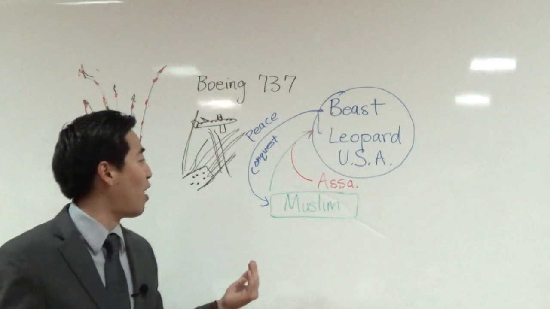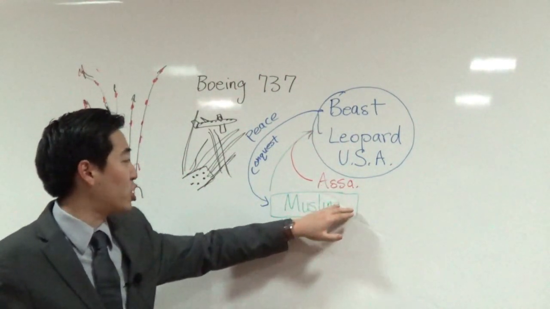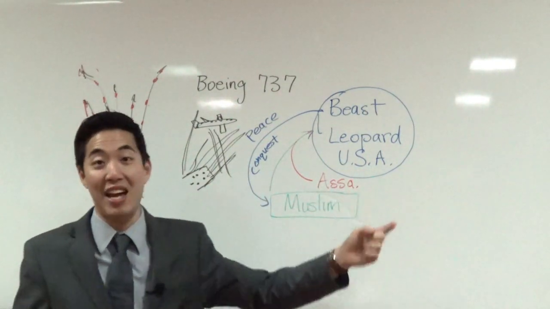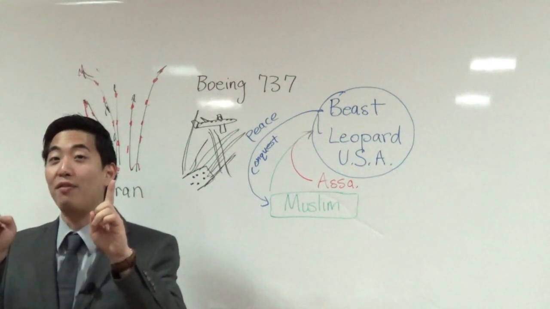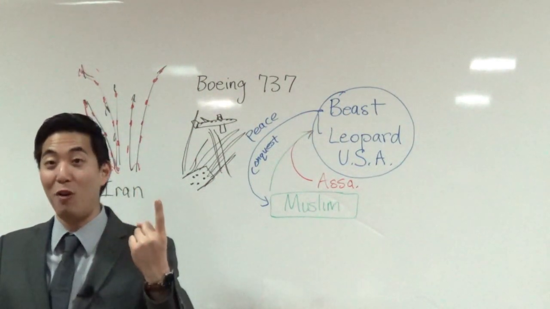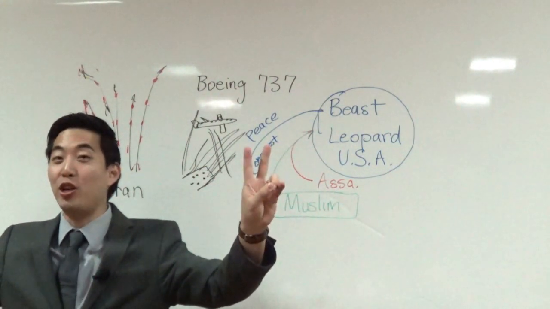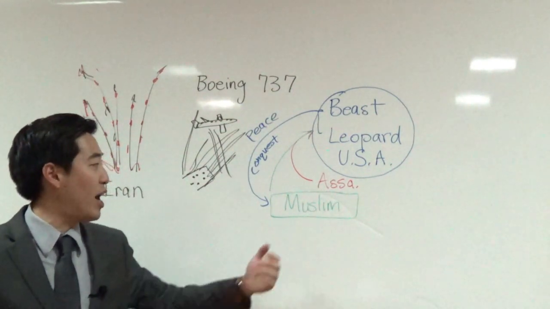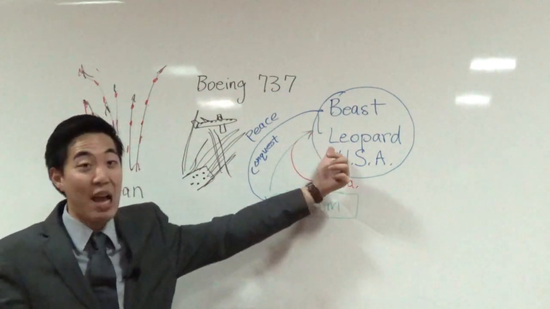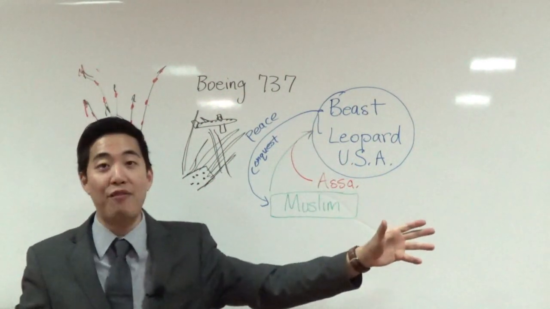Guess what? One of them tries to assassinate and even kills. The beast is going to be a ruler of the U.S. presidency and all the world, the United Nations. He's going to take control over everything. And then one day, whether it be a Muslim or somebody else, is going to assassinate the beast, the Antichrist. And his greatest triumph is where he raised himself from the dead three days later like Jesus Christ. And say, peace be unto you. I got the victory over death and hell. And that's why some of these nations are going to side with the Antichrist even more. And then the latter three and a half years, then he conquers and persecutes the Jewish people. And then the Muslim people can carry out the Antichrist order.